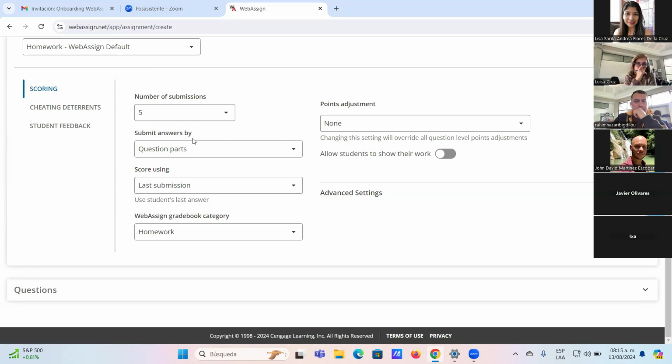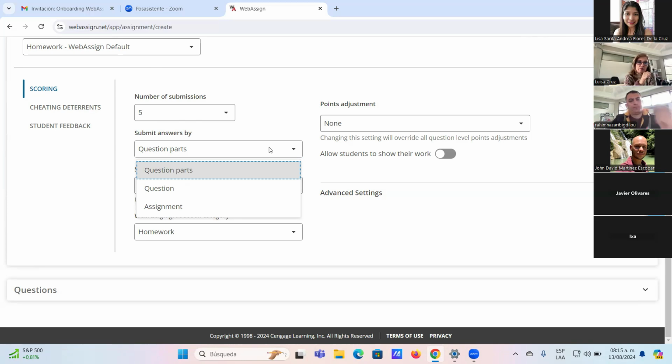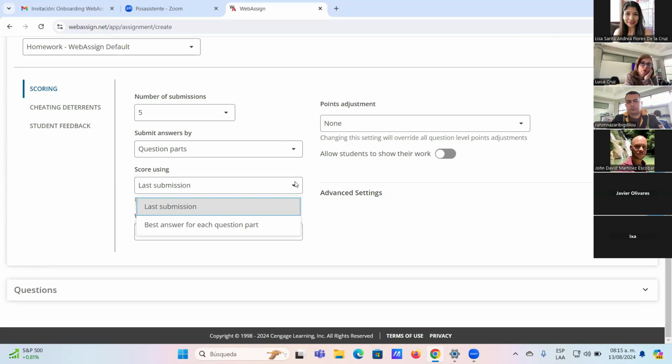The submit answer that you could grade as a question part, or a complete question on the whole assignment, to give the points. The score that the platform takes into consideration is the best grade, the submission of the best answer for each part. You could use those options.